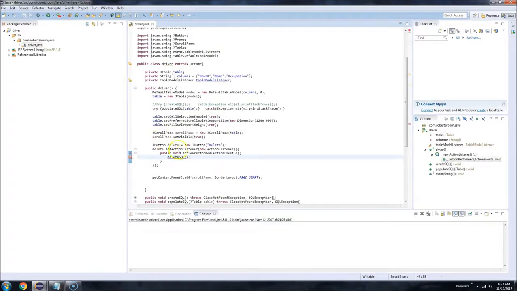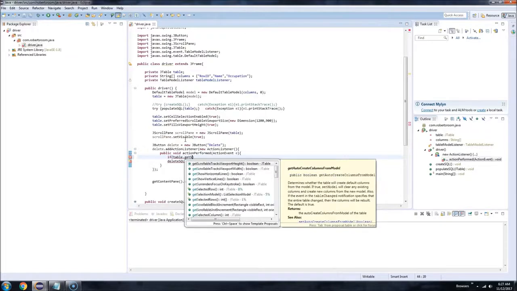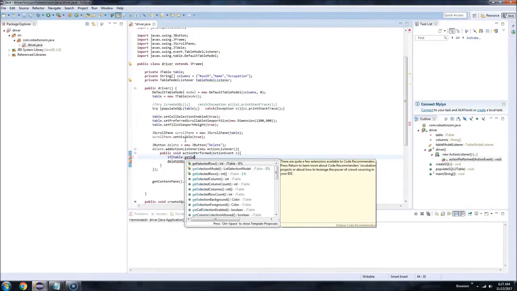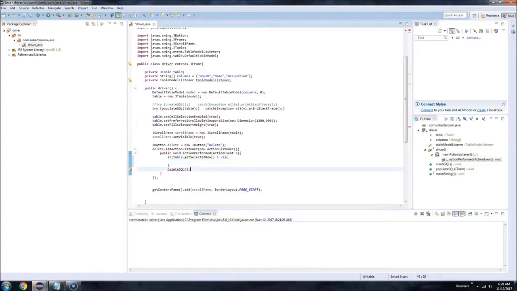Now, the problem is we don't have any SQL to delete at this point. And even if we did, we need to make sure that some things are happening first, like a record is actually selected. So let's go ahead and say if table.getSelectedRow is greater than -1, because -1 means nothing is selected, so that means they haven't clicked on anything yet.